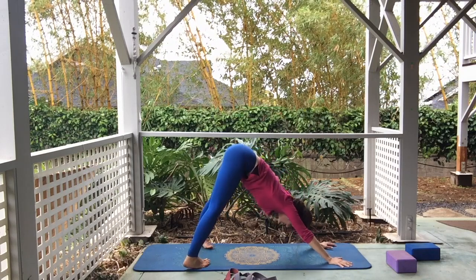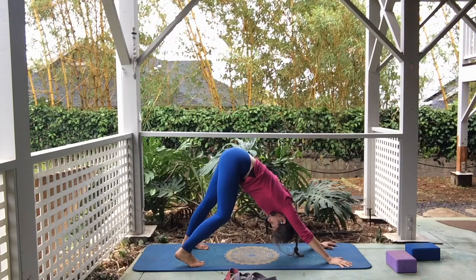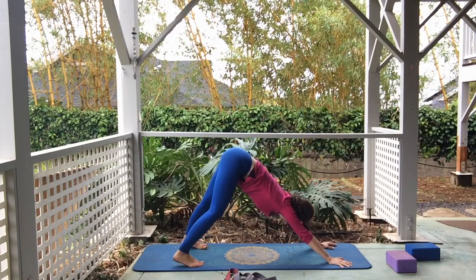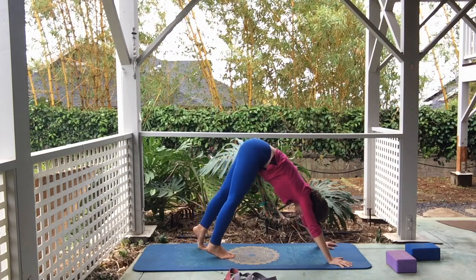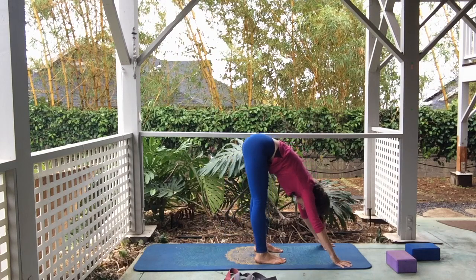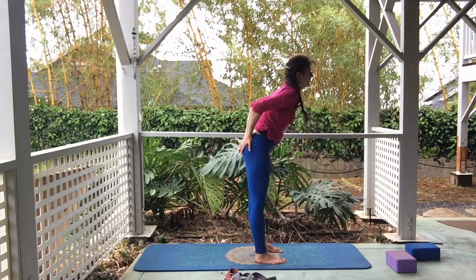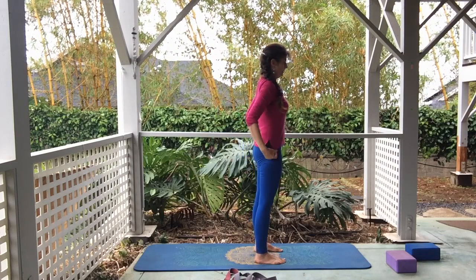Let it be a playful dog. Move around a little. Bend one knee. Bend the opposite knee. Breathe. And then bring your feet forward between your hands. Stay there if it feels like it's a good place for you to be. If not, come up. Take a moment, mountain pose. I'm coming up.